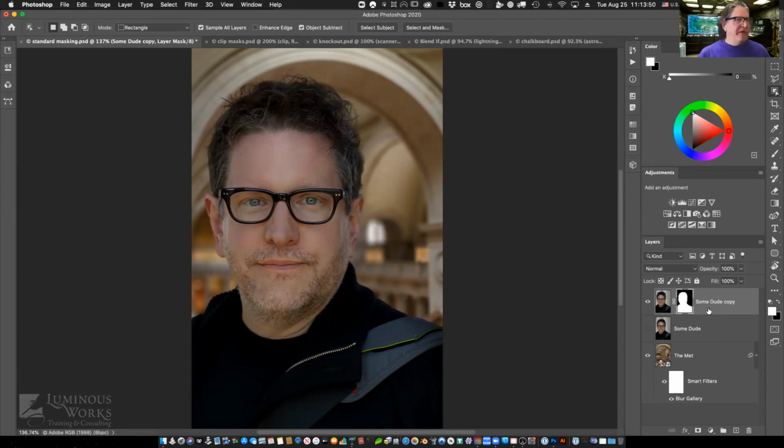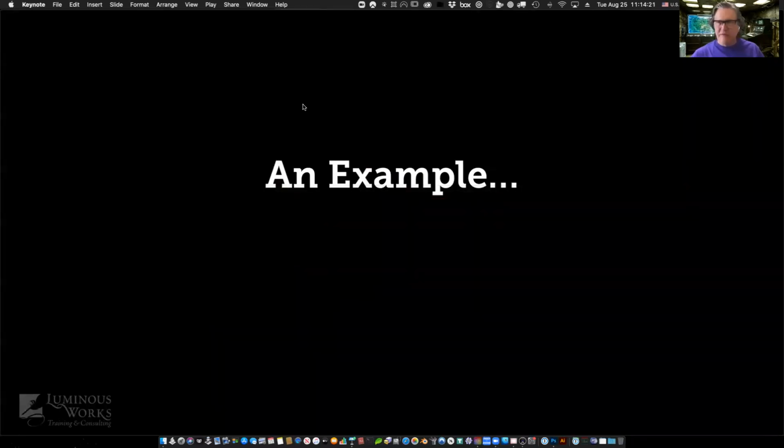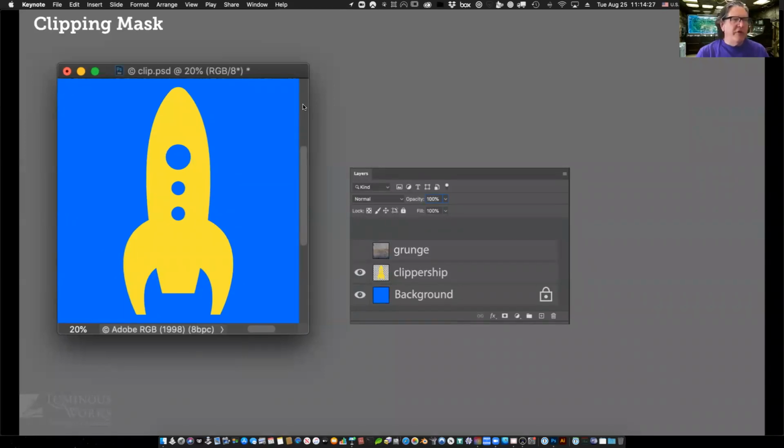Now there's a little bit of daylight shining on that forehead, and I'm going to want to do something about that in a moment. But I want to talk about a different form of masking first, because it's the kind that I'm going to need to use to ensure that any adjustment I apply to the dude here is applied only to that face and not to the whole image. So let's talk about a different form of masking, and first via its concept, because this can be slippery and tricky. It's a kind of mask called a clipping mask.